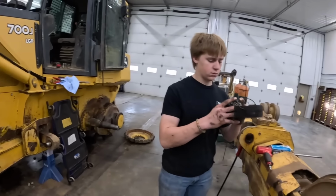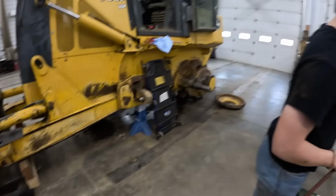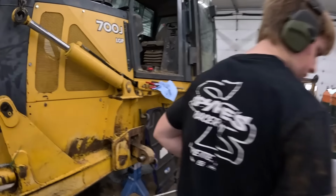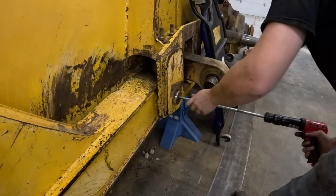And drive the pin out? Sure. He's got the grease lines all hooked under there and a pile of caca, don't you? This is why I should stay in school, people. Seems a bit excessive.